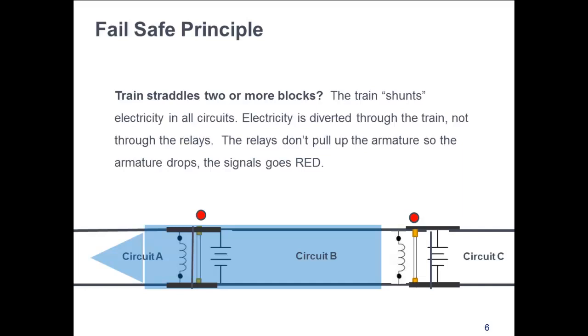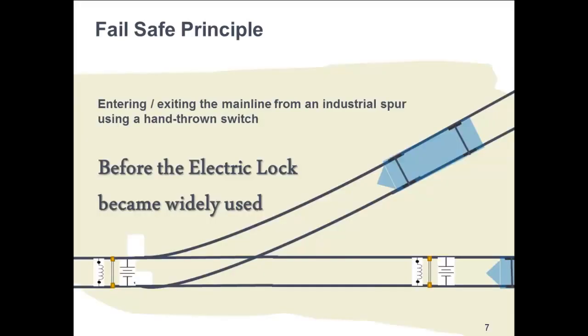And what voltage are the track circuits? Well, track circuits are relatively low voltages, anywhere from 1.5 to 20 volts. That's why it's not dangerous for a person to touch the rails. Okay, thanks. So let's talk now about the electric lock on switches and why they've become so popular.